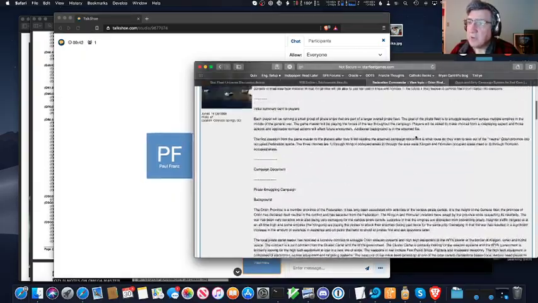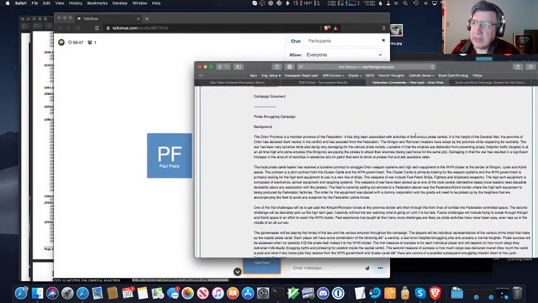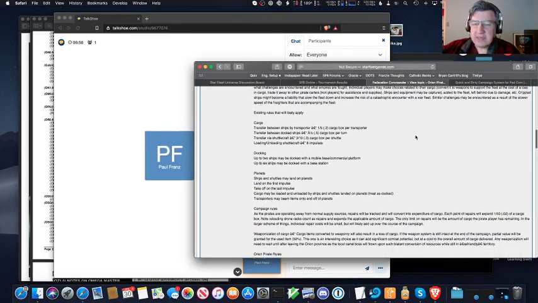Now, this one is called the Pirate Smuggling Campaign. The whole idea is, of course, you're an Orion pirate, and you're trying to smuggle things. It's like a captain's campaign. The idea being that you play a set of scenarios against a certain number of ships, which I think is a neat idea.